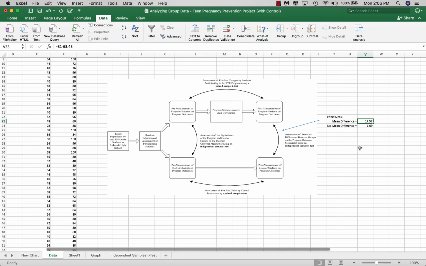That's a big chunk if you think about it. 20% would be about one fifth of the data in some ways. You could drive yourself crazy thinking about it, but we would think that a 17.57 difference on that scale would make some sense.